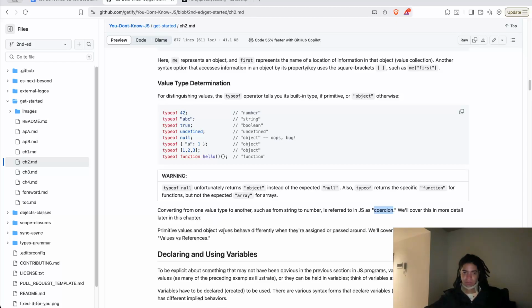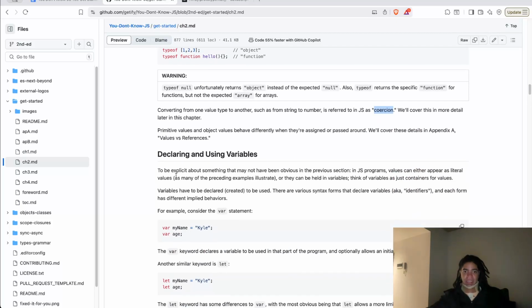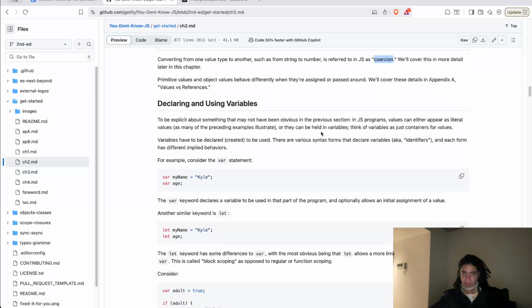Primitive values and object values behave differently when they are assigned or passed around. We'll cover this in detail in Appendix A, values versus references. Declaring and using variables. To be explicit about something that may not have been obvious in the previous section, in JavaScript programs, values can either appear as literal values, as many of the preceding examples illustrate, or they can be held in variables.